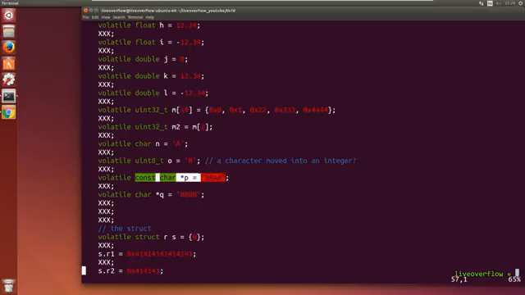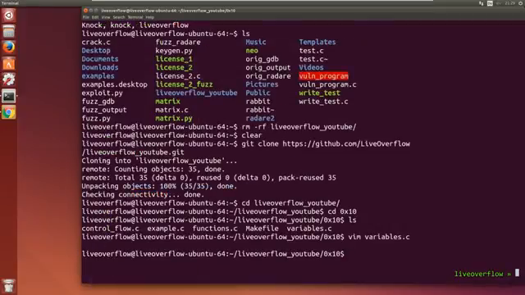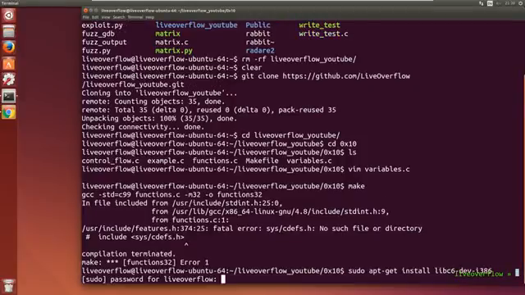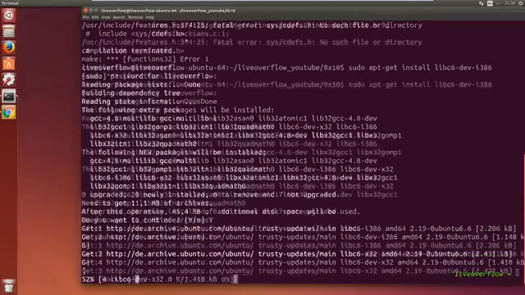And maybe you know that a star means pointer in C, so we are defining a variable that is pointing to a string. I have added a makefile so you can simply type make into the terminal to compile our files, or make clean to remove the binaries. This will create a 32-bit and a 64-bit version of the variables program. But as you can see, I get an error trying to compile a 32-bit version with -m32 on this 64-bit machine. So I have to install the 32-bit libraries first to be able to build the code. After installing those, the build works fine.